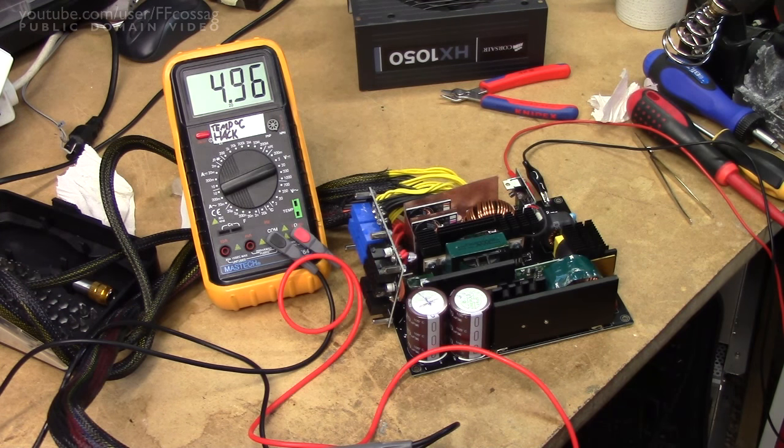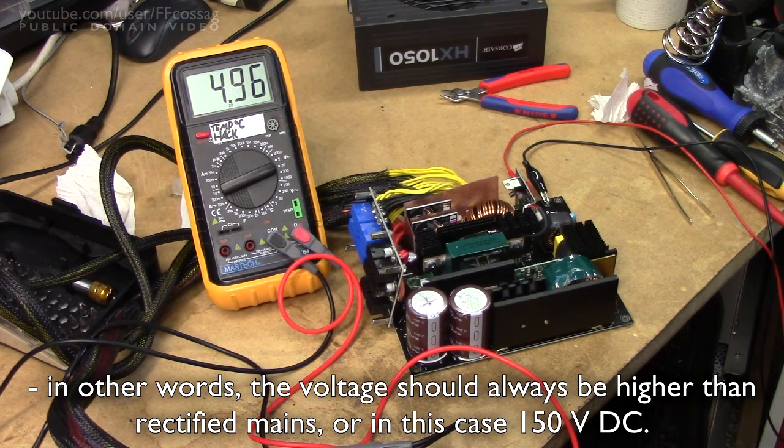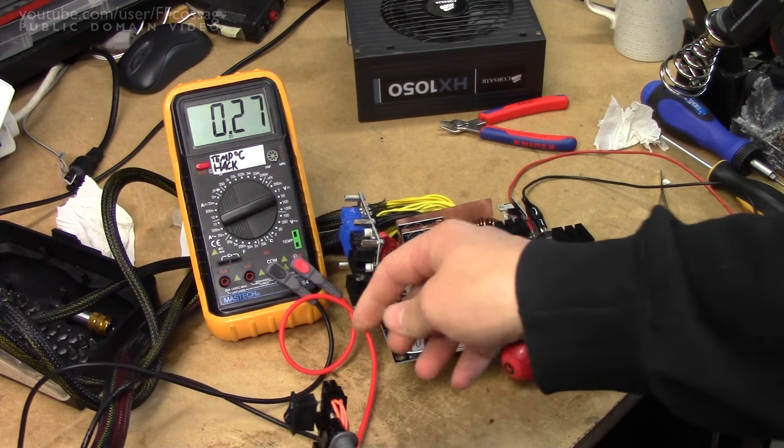Now the question is, that probably means the PFC circuit is either working or shorted. I should actually measure across the output caps to see if we've got a boosted voltage or just 150V there. This actually looks very promising. I'll suggest that the highest voltage we have is just 150V, so it could just not be activating the PFC circuit while it's in standby mode, which might make sense. I've now poked a little power switch into the ATX connector, so let's just see if it'll actually activate.